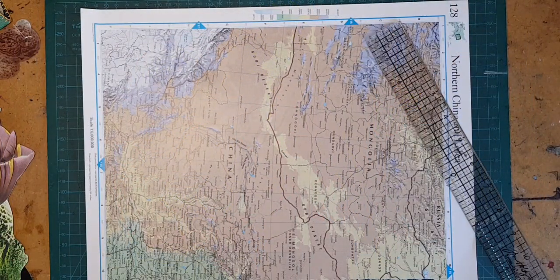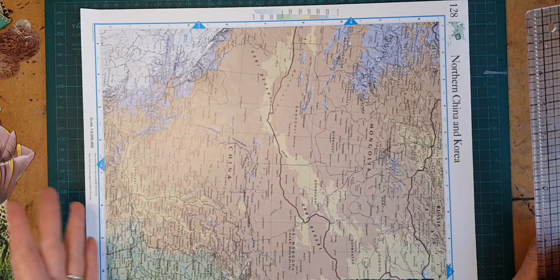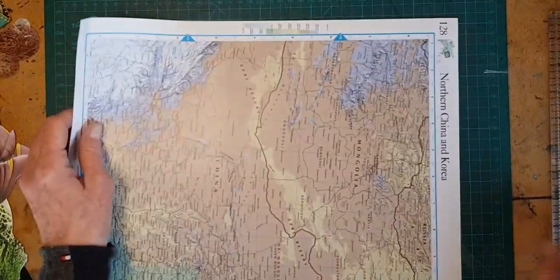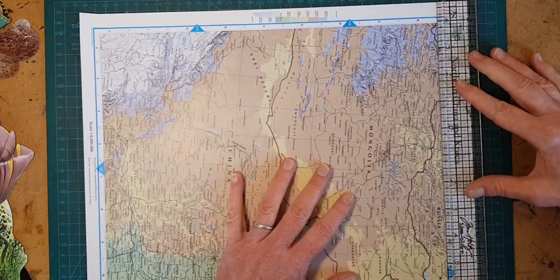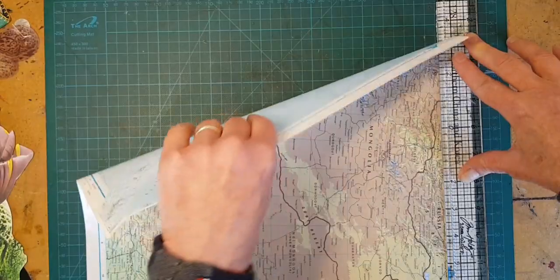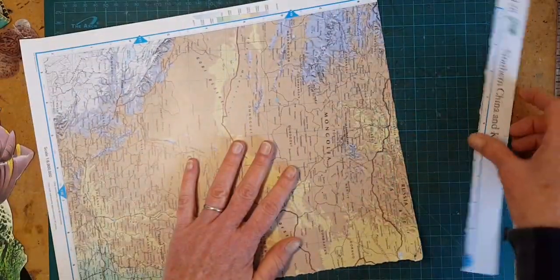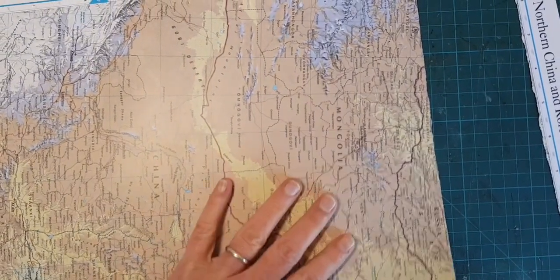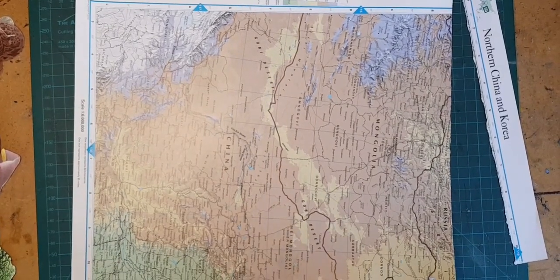I do a surprising amount of tearing as opposed to cutting — probably about half and half. That is partly because often when I do a layout, I start with another page as the background. That might be something that's handwritten, or printed text, sheet music, or a map. This is going to be my layout background, and I don't want this white border. I could cut it, but I'm going to just tear using this straight edge. You can see it's got this slightly rough, slightly irregular border. That's okay for my style — I really like that. I use the torn wallpaper, the peeling fresco look, so that slightly irregular edge suits my style.